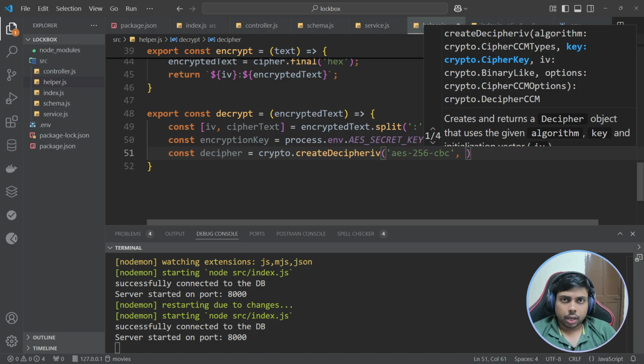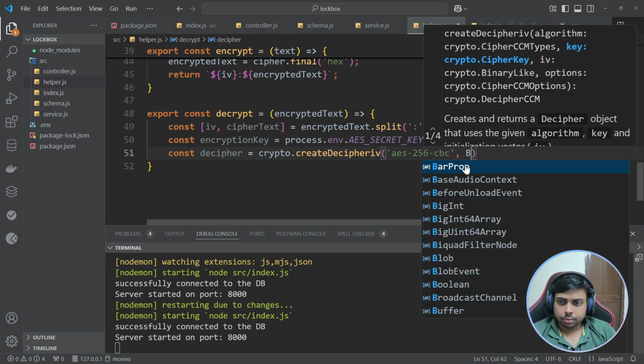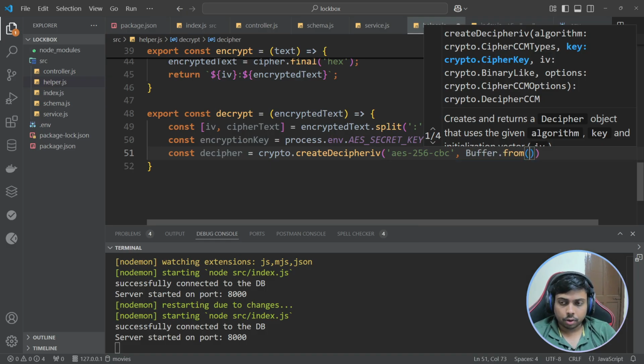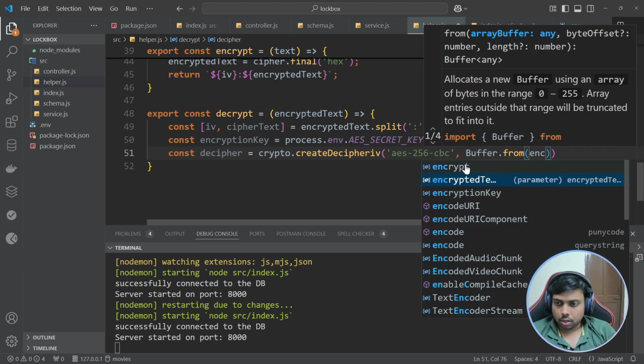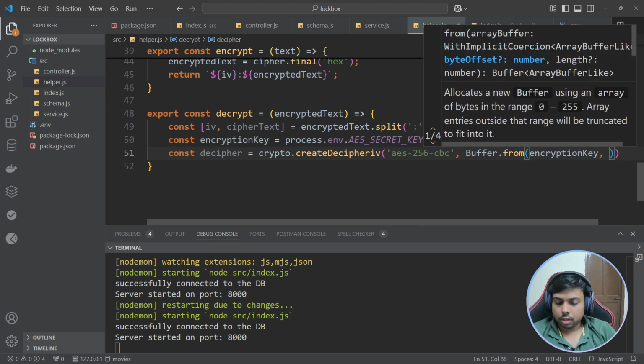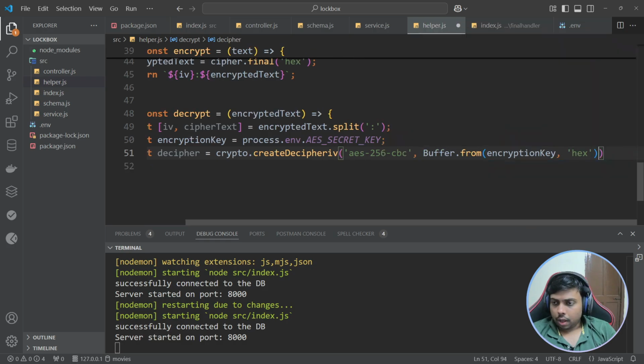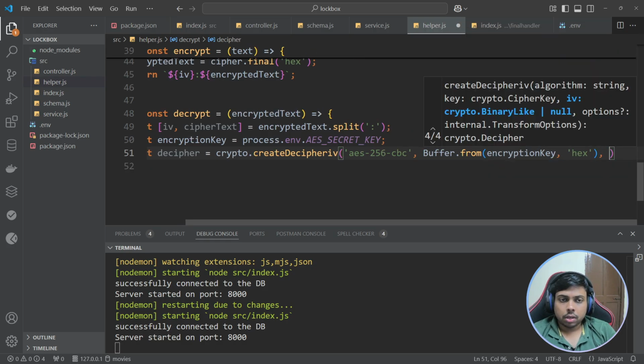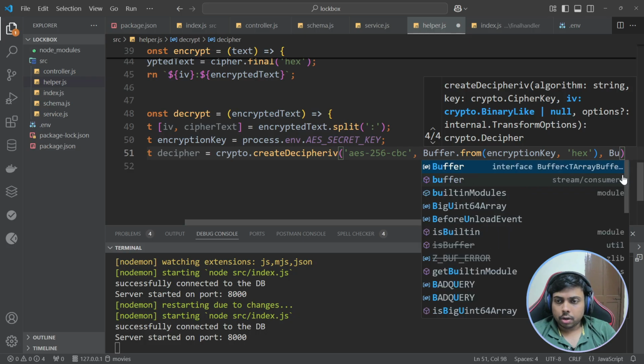Then it will take the encryption key, so we can say Buffer.from encryptionKey, and this will go in hex format. And what else we have to pass? The initialization vector, that also we need, and that also will go as hex format in a buffer.